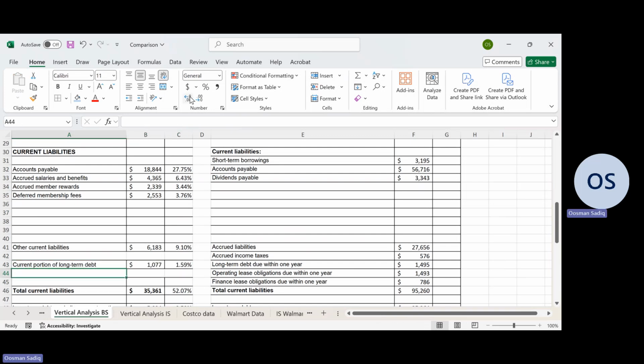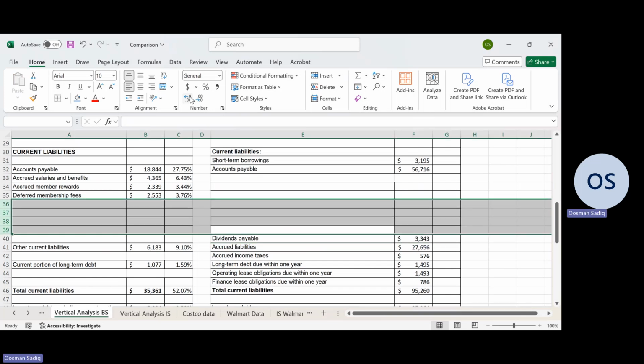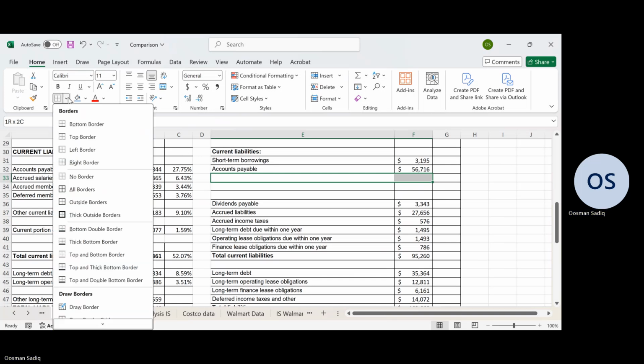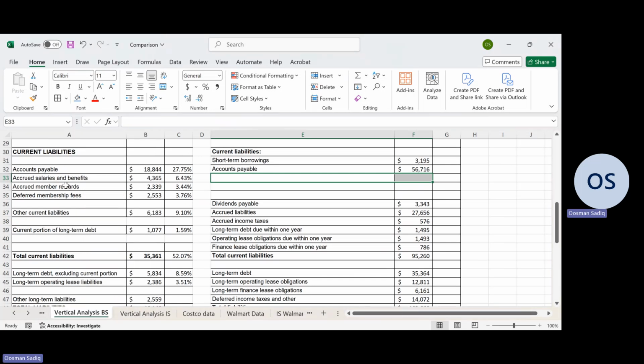Current portion of long-term debt should come over here. Accounts payable, this makes sense. Just add dividends payable over here. Move a few rows. I'm not copy pasting any other values because they're different companies with different obviously heads. So we'll just leave it as is.